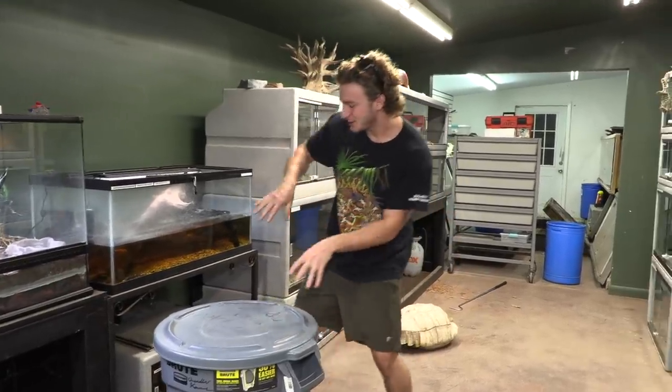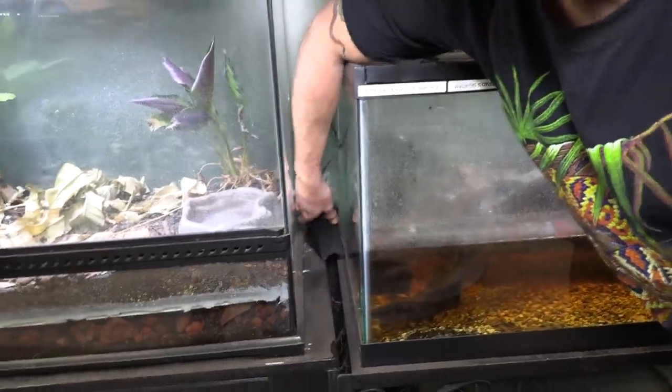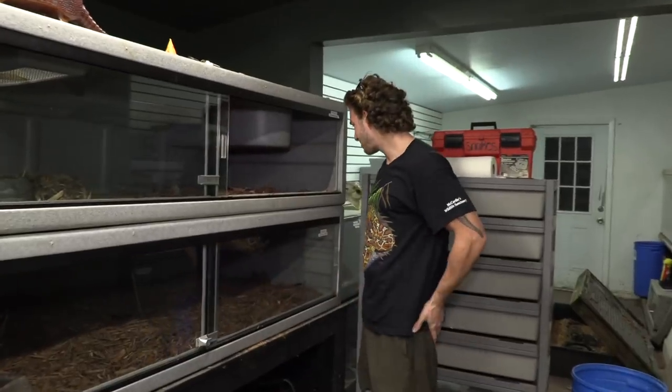Alright, yeah, she's messing over here with this bubbler and started making all this crazy noise. I'm like, what is that? So it was a little bit distracting, but we're good to go. You gotta keep your focus when dealing with a snake like this. It takes a split second to look the other way, and you've got a fang in your finger, and you're nearly dead.